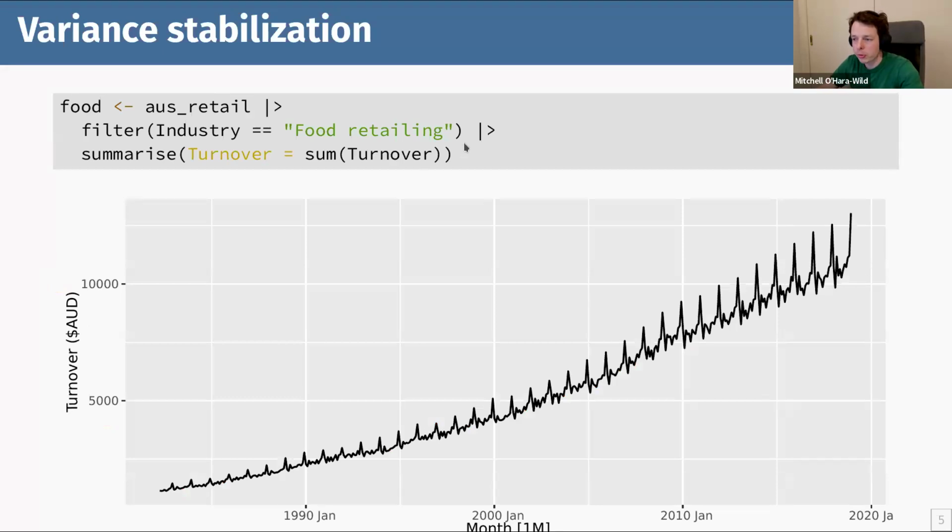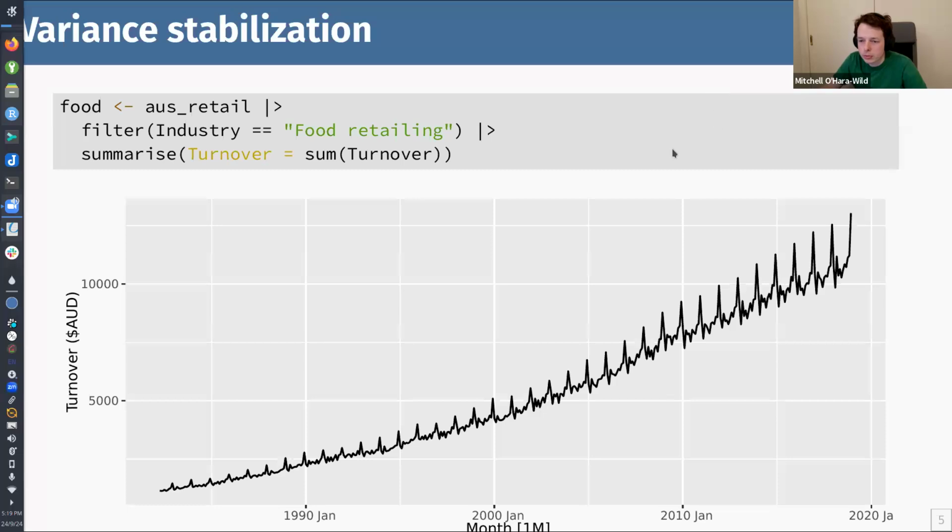Okay, so back to where we were before I started the recording, is to look at this Australian retail data set. And you can see from this time series, what patterns do we have in the data? We saw this yesterday. Does it have trend, seasonality? If it has seasonality, is it additive or multiplicative? Tell me something about this data set. And while you work on that, there's a few questions to answer.